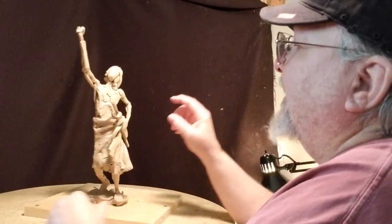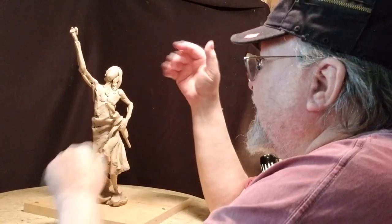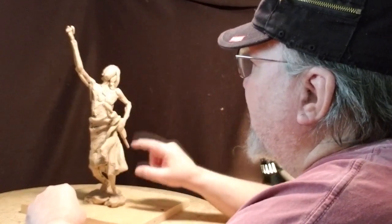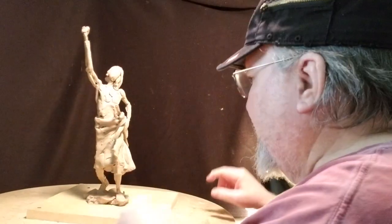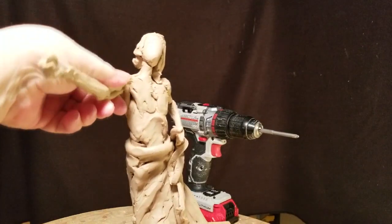All right, what I had the warrior doing when I created this sculpture, this really sketchy sketch, was he's holding his bow and arrows in this hand and raising an arrow to the sky. I'm going to change that. First thing I need to do is bring down the arm.